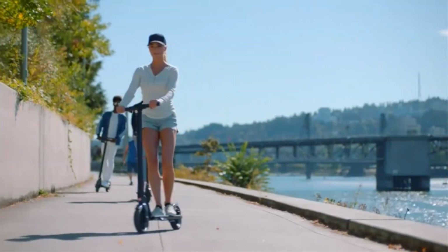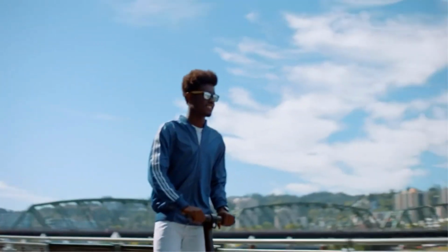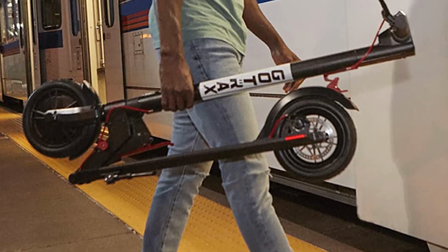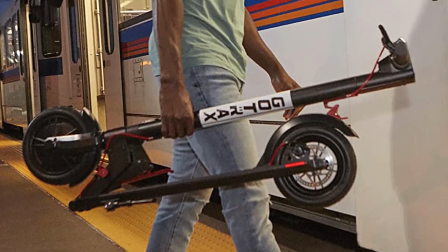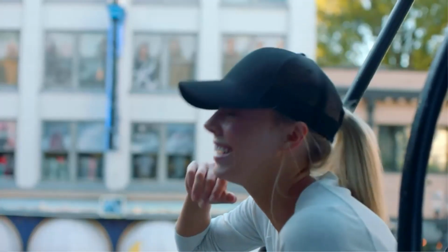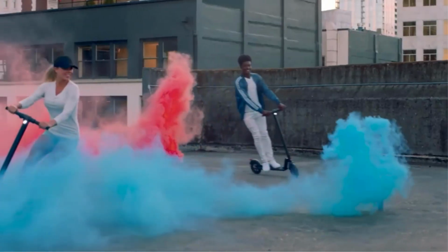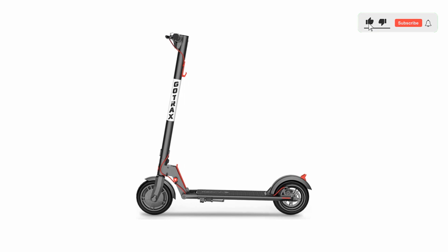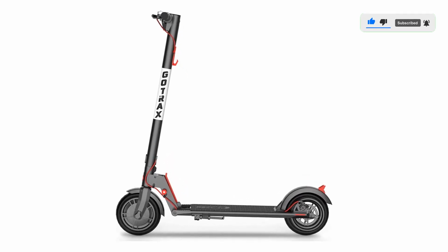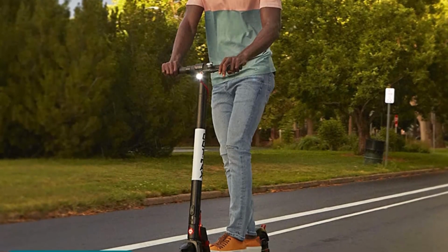It's powered by a 36-volt 5.2 amp-hour battery and a 250-watt motor with high torque and low power consumption, and you'll be able to travel as far as 12.5 miles on a single charge and hit a top speed of 15.5 miles per hour. Plus, you'll enjoy comfort on even the bumpiest city streets, thanks to the scooter's 8.5-inch air-filled tires. Your ride will also be equipped with rubberized handle grips, an easy-to-control hand brake, and the ability to fold its frame for easy storage.